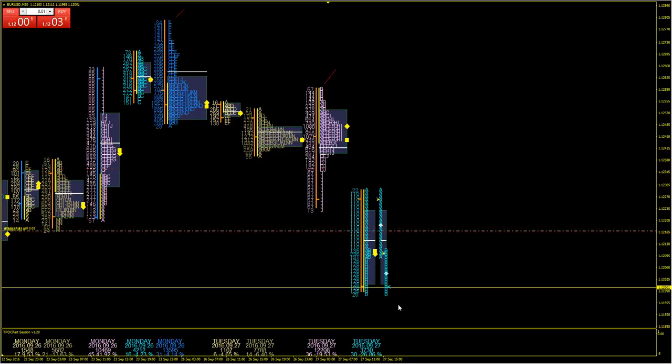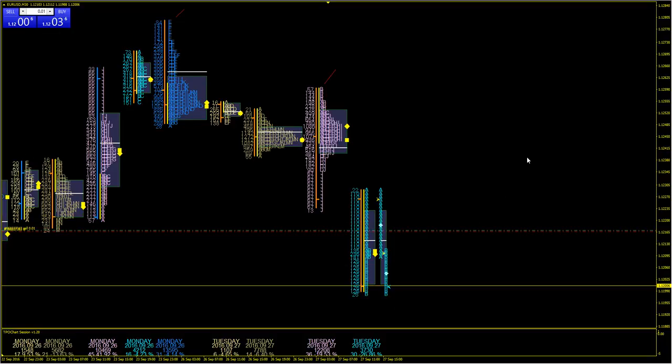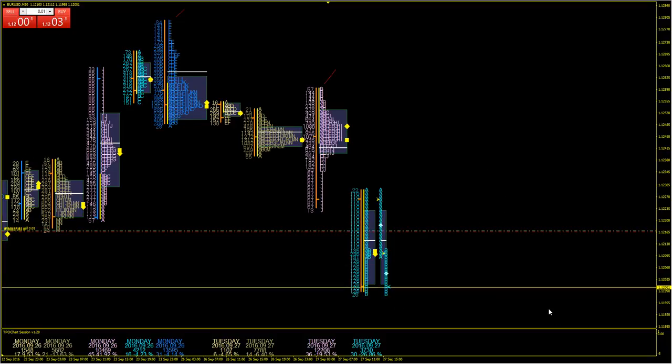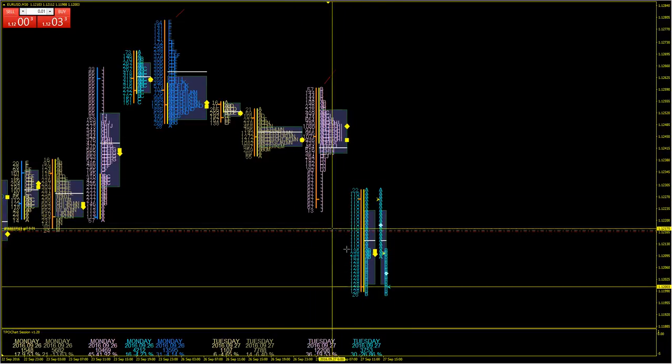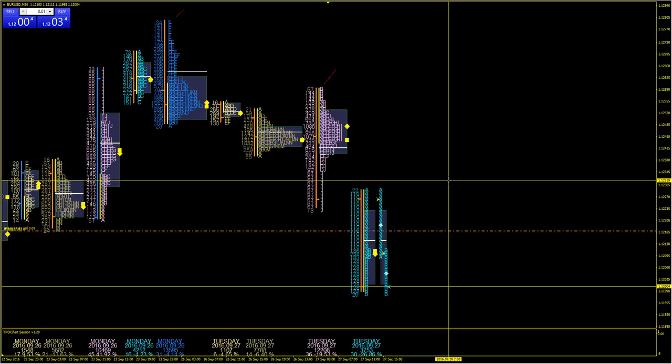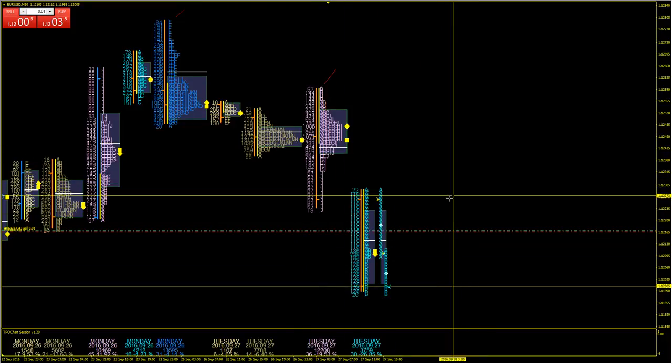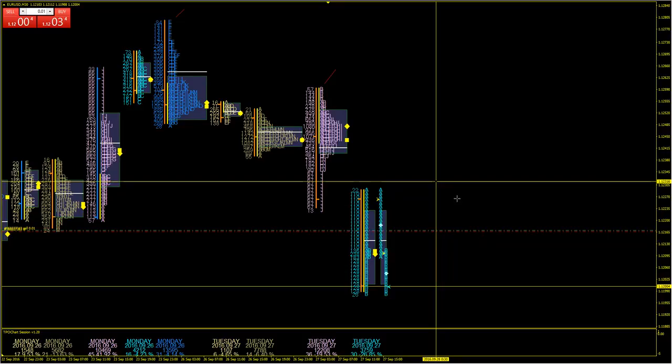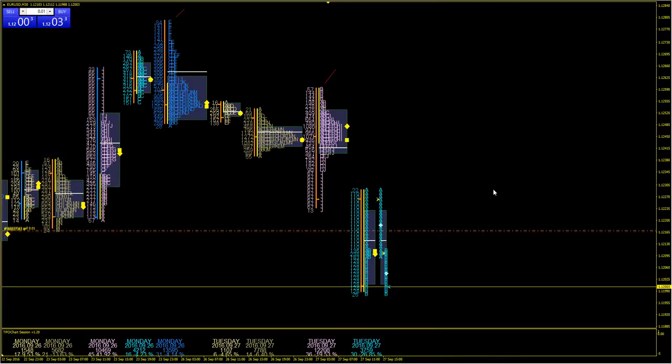So it's not a bad idea to put the stop loss at break even if the price goes there. This is intraday trading, you know. The B period started very aggressive, very aggressive sellers on the US session. We can see that in this first hour of the US session. So this is very good, and it confirmed the weakness from the Europe session.